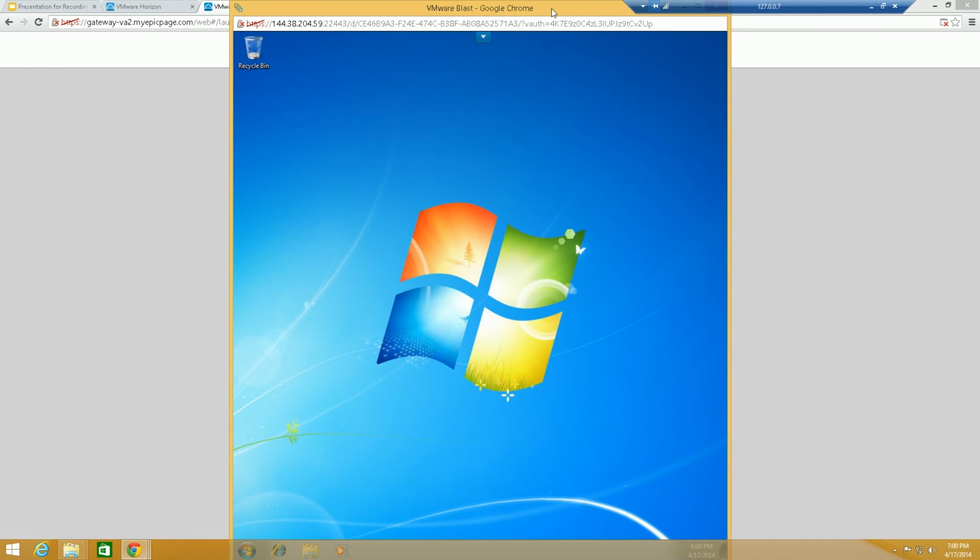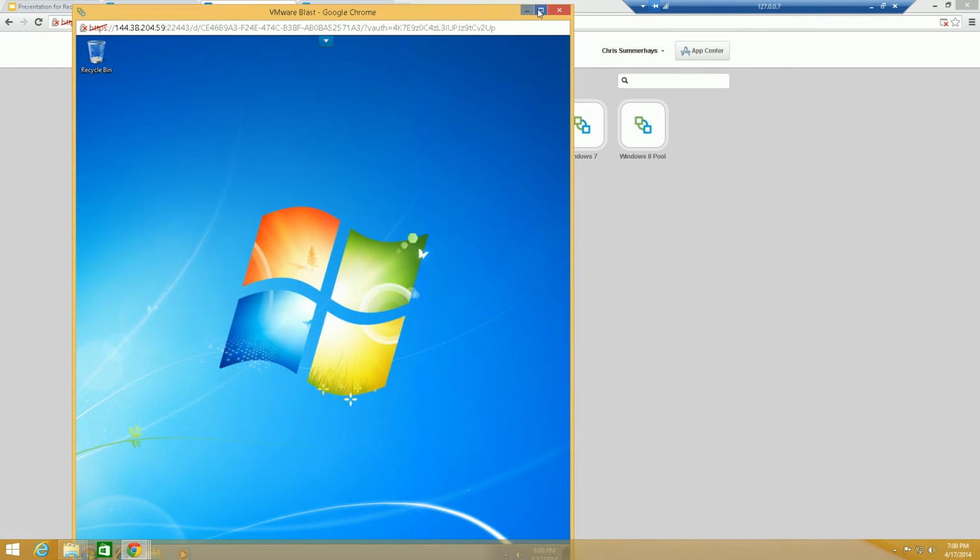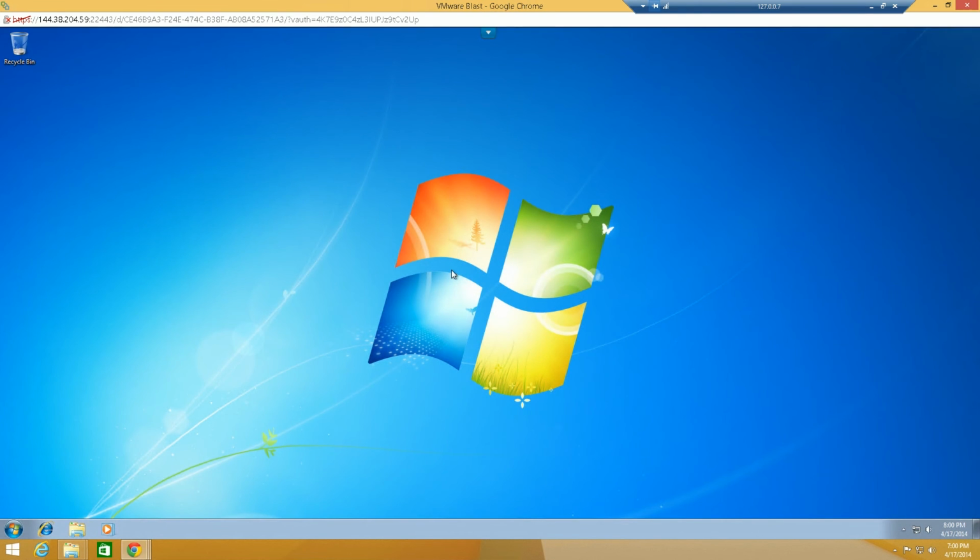Alright, so here we go. I am now connected to that Windows 7 virtual machine through HTML5. Full-on desktop right here.